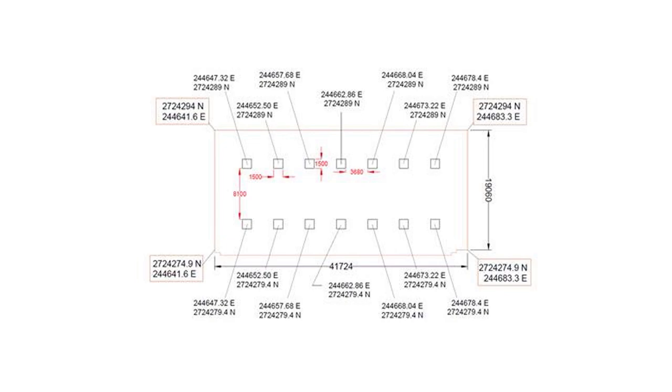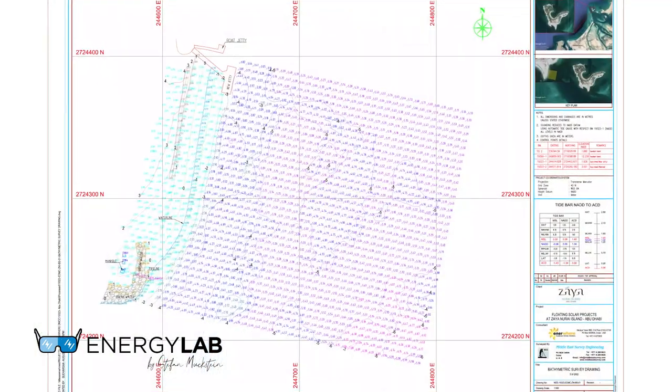Prior to the actual floating solar project, a lot of research was done, and anchoring and the floating structure were critical points of that research. Research and development is one of the main purposes of our floating solar project, so we have a good list of lessons learned. When placing our concrete anchor blocks, we relied solely on Google Maps coordinates, which is not particularly accurate on water — the best practice for future projects is to use a boat with a built-in GPS or a marine-grade GPS. We also noticed a slight discrepancy in water depth because the bathymetric survey was done seven months prior to implementation; it should be done no more than two months before.